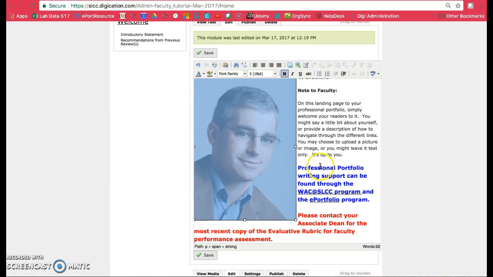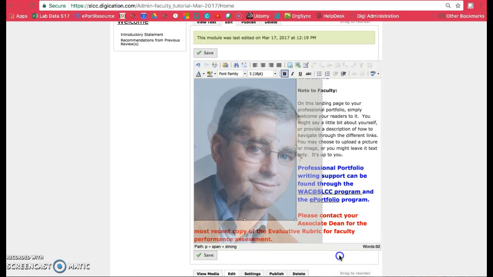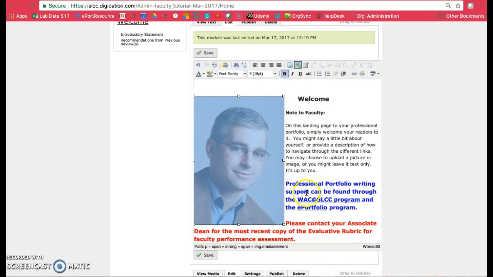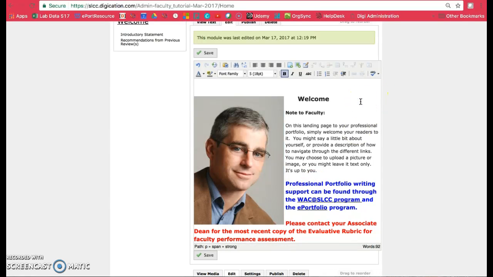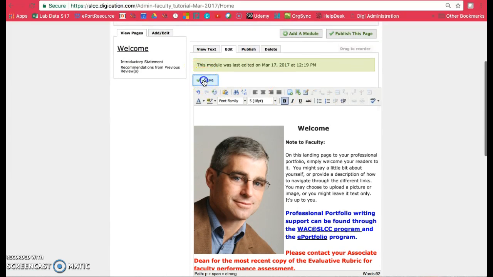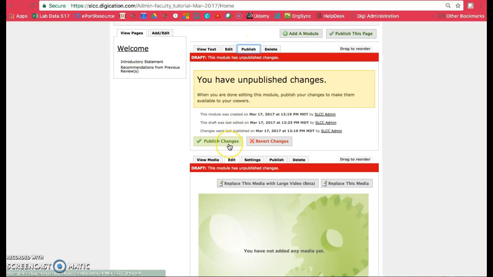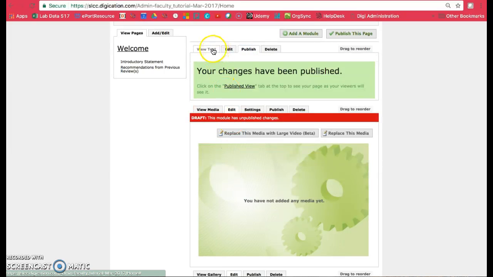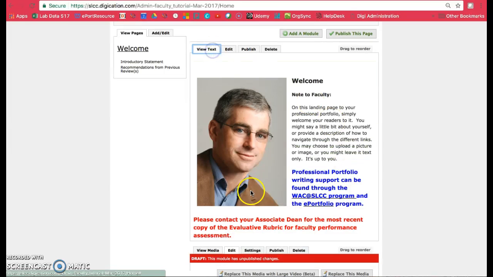So make your selection and click on Insert. Once you have inserted that, your image will be in here, and it will have a blue highlight with some white squares around it. You can go ahead and use these squares to resize your image however you want. And once you let go and click away, then your image should look normal. And once you're happy with everything, go ahead and save and publish, clicking on Publish Changes to make sure that definitely publishes. Then you can click on View Text to see what you've just saved.